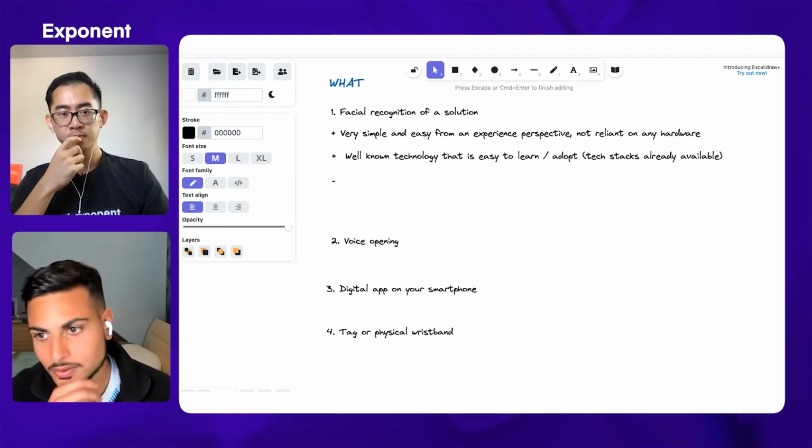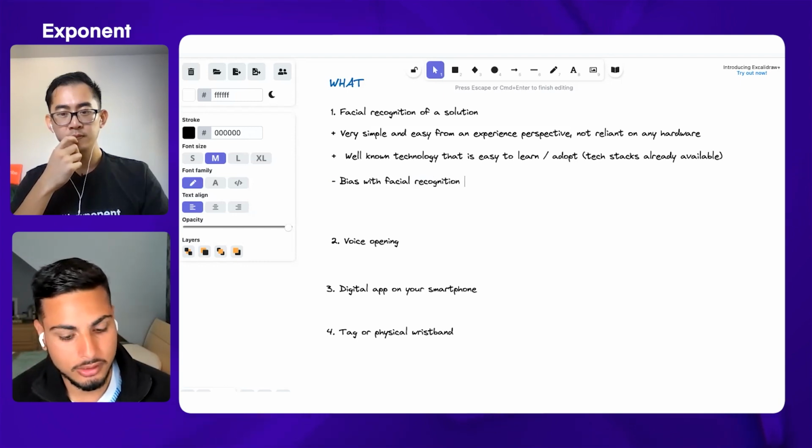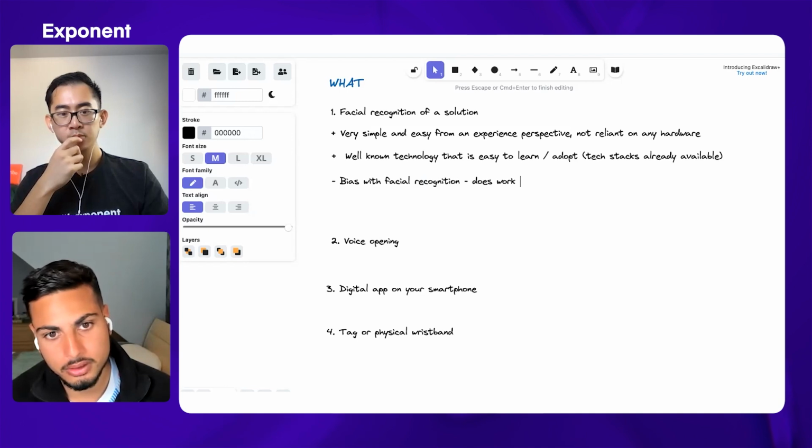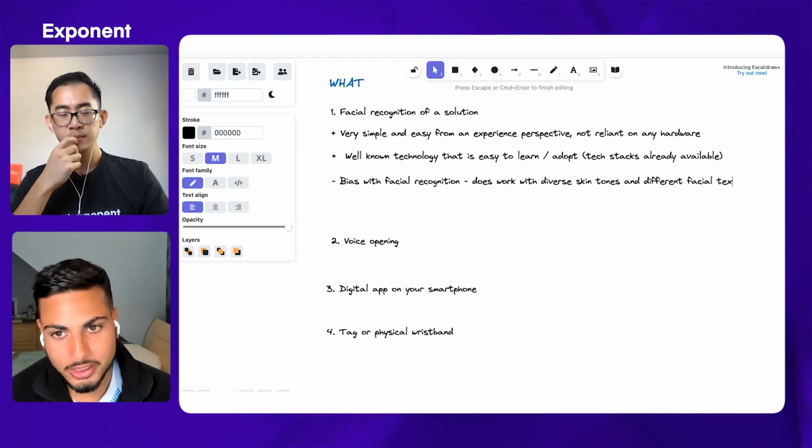But in terms of disadvantages, there's a lot of bias with facial recognition. Does it work with diverse skin tones and different facial textures?